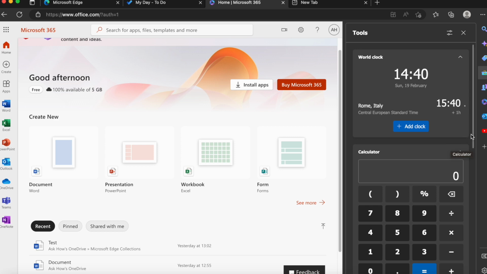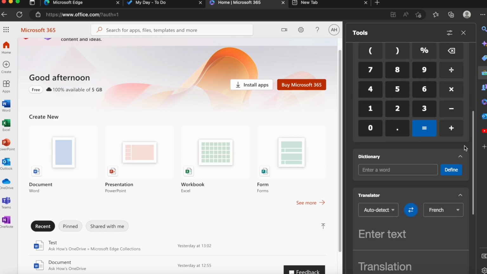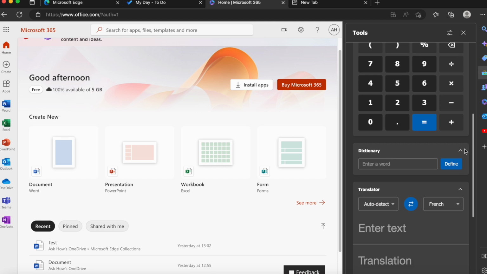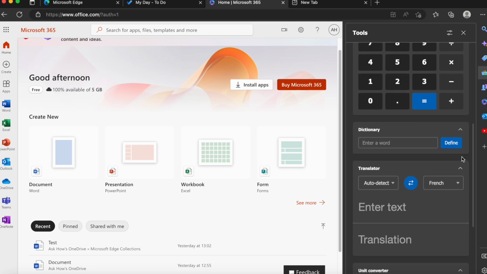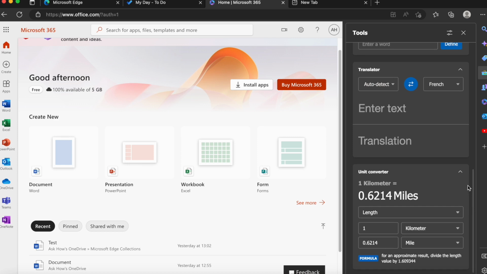Then the calculator application, which is mostly used for daily purposes, I guess. Once a day you might be turning on the calculator to do some calculation, so it is integrated in the browser itself. Dictionary, which I think we might be using a couple of times. Translation, if you are working as a translator, or if you are trying to understand your client's language, if they are German or Spanish, and you want to change that language, it's a really great way. And also a unit converter, which I don't think is used much, but if you are a student or a mathematician trying to do some calculation, this might come in handy.